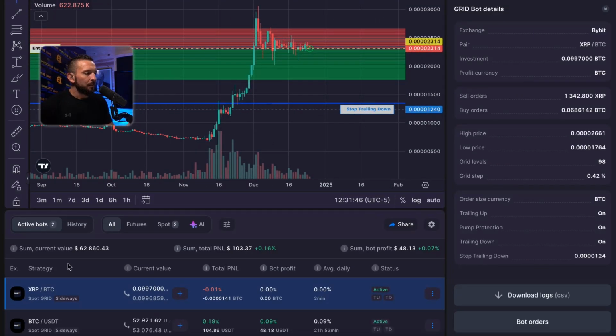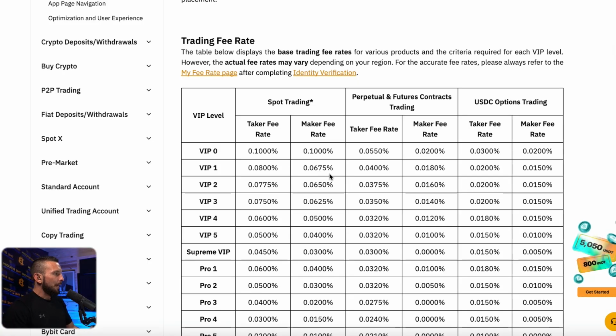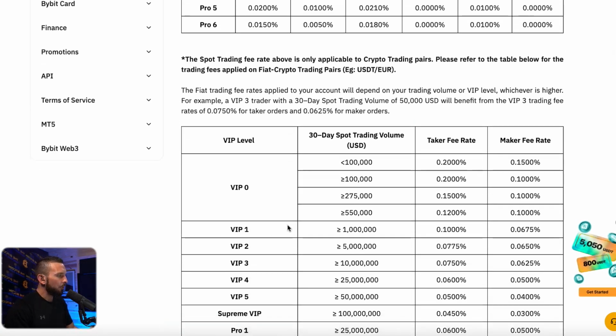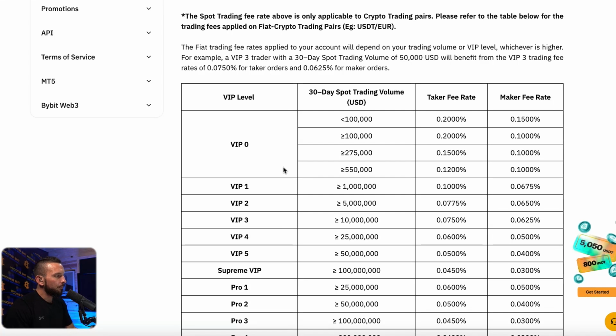The next reason that I wanted to set up another bot, right? Because I showed you guys how much more profitable a bot can be when your exchange fees are low. All right, so now let's take a look at the exchange fee aspect of this, because BYBIT has some amazing discounts when you get your fee levels down to a certain price. So if we swing over to BYBIT's website, you can see the actual fee structure for trading fees. And this is the spot trading fee structure. And you can see the different levels.